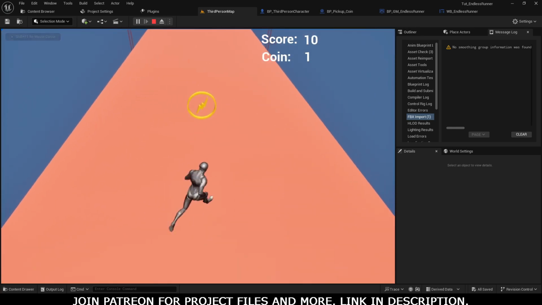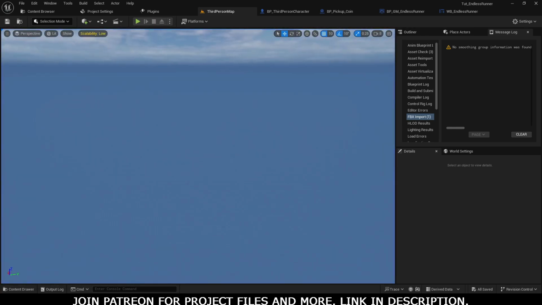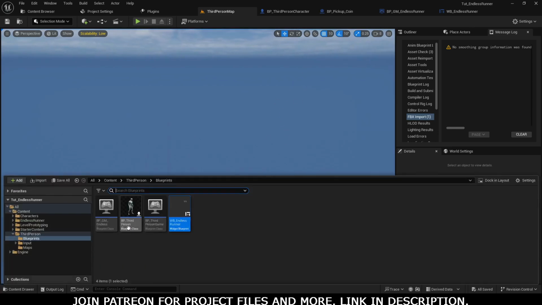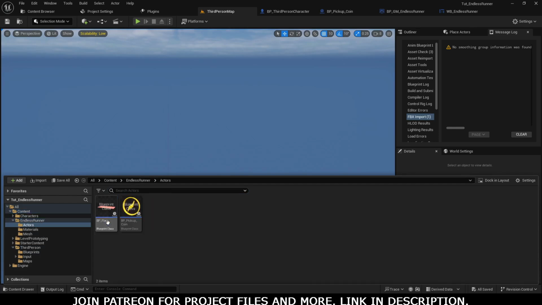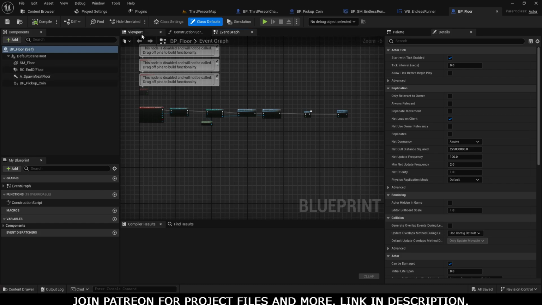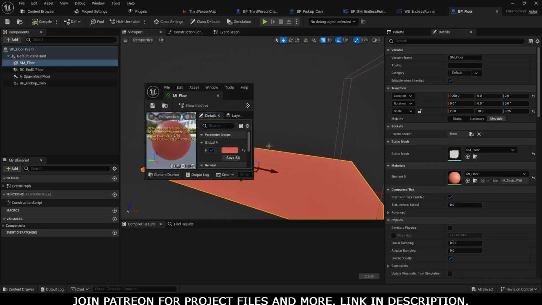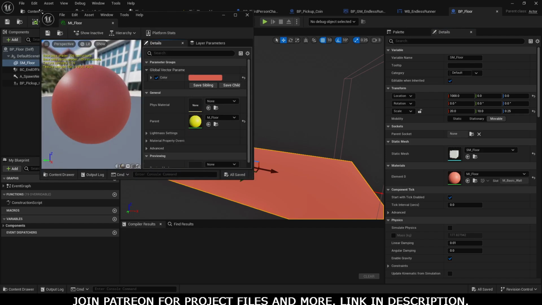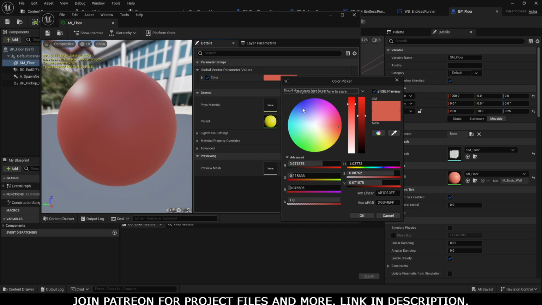Every time we are picking the coin, let's change the color of the floor so we can see the coin more visibly. Go in the content, in the actors, and in the BP floor. Select the BP floor, and let's make it purplish here.